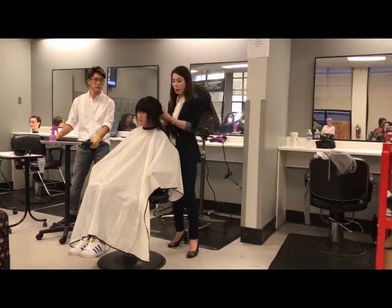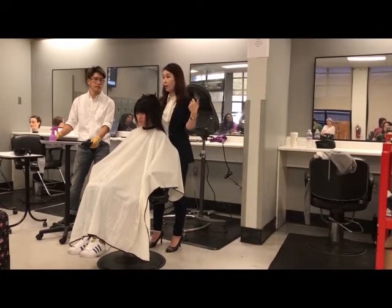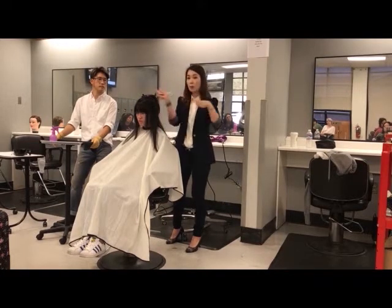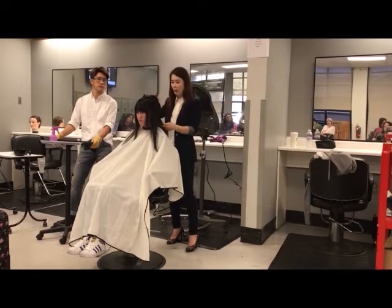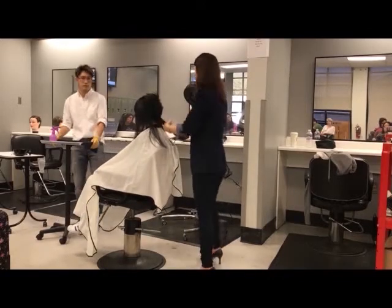I will do texture because her hair is a little bit heavy. Do you know why? The hair amount is totally different — front is less, back side is a lot. If the hair is the same amount and density, it's going to move really pretty. So all the time when you do the haircut, make even density. She has lots of hair here, so I want to do a little texture.